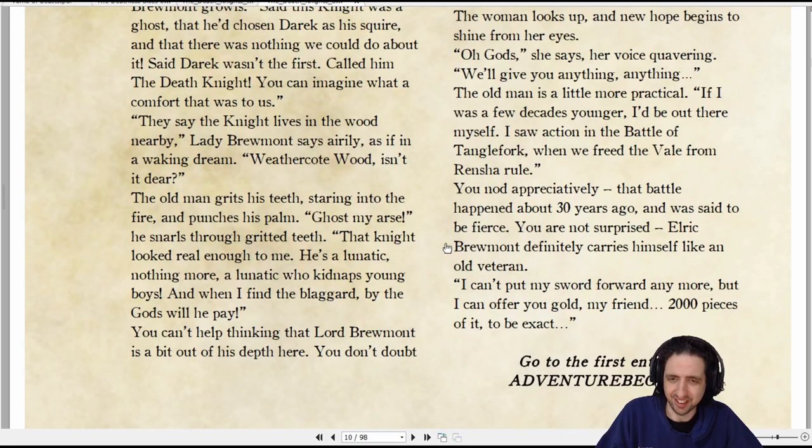The old man grits his teeth, staring into the fire, and punches his palm. "Ghost my ass," he snarls through gritted teeth. "That knight looks real enough to me. He's a lunatic, nothing more. A lunatic who kidnaps young boys. And when I find the blackguard, by the gods will he pay."